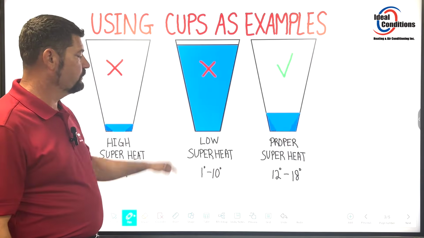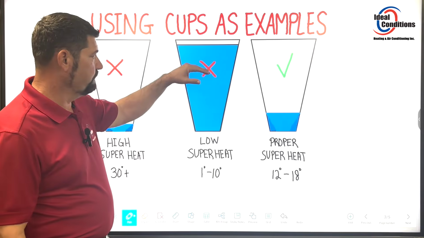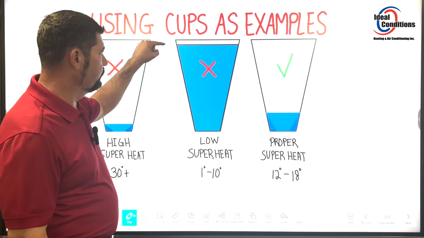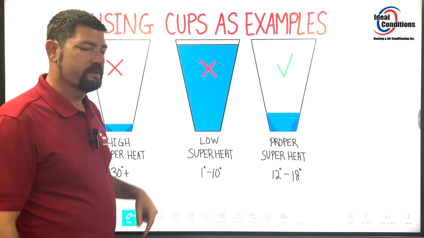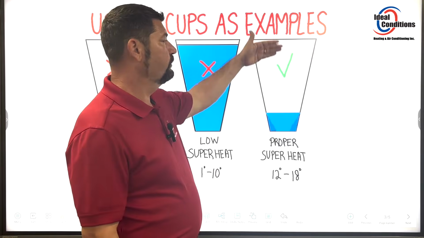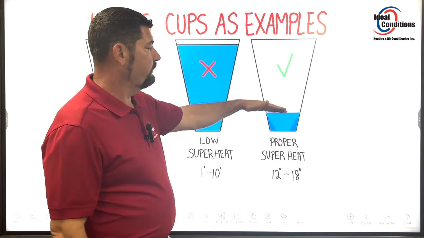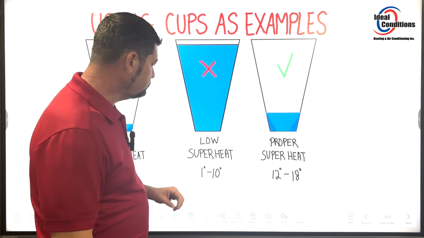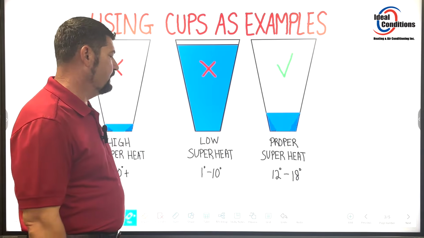There's just too much liquid in the coil. All right, so we're pretty much going to be overflowing here really soon, and if we overflow with liquid, then that means liquid's returning back to the compressor. Okay, here we know we're not going to overflow with liquid. All right, and we're going to get a lot of heat transfer out of this one. Here we're not going to get much heat transfer, and we're definitely going to probably damage that compressor.